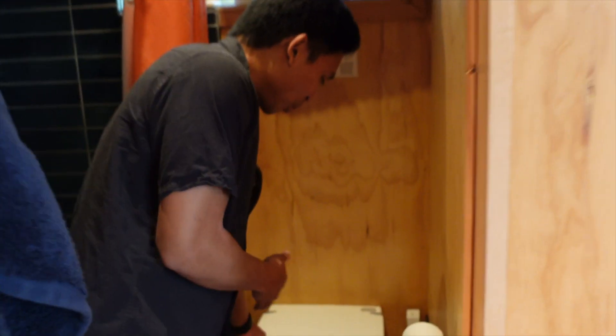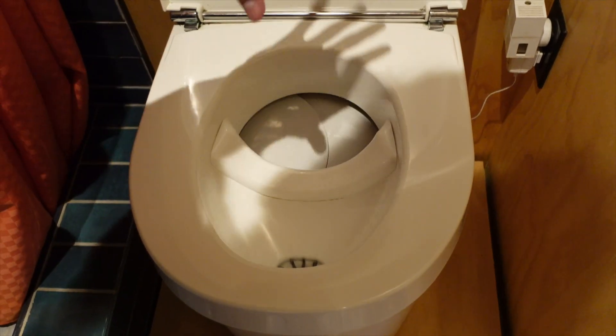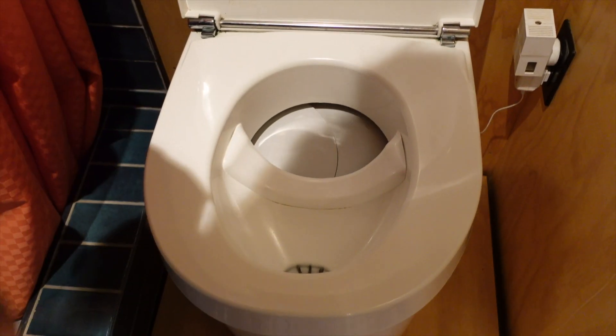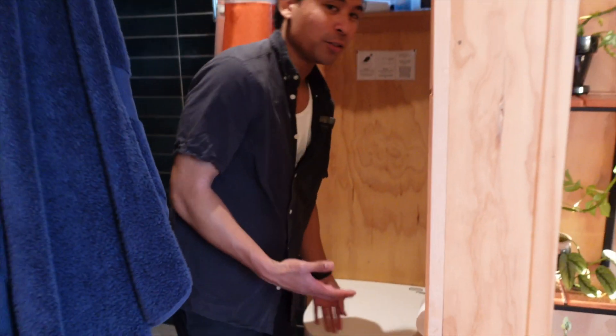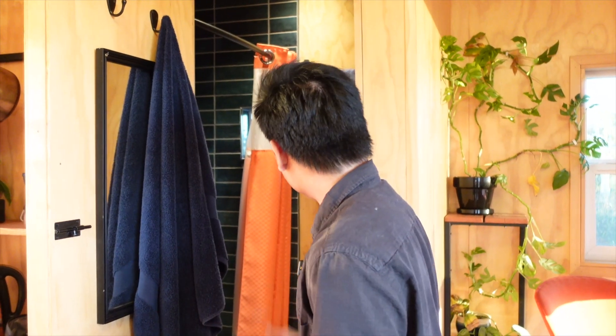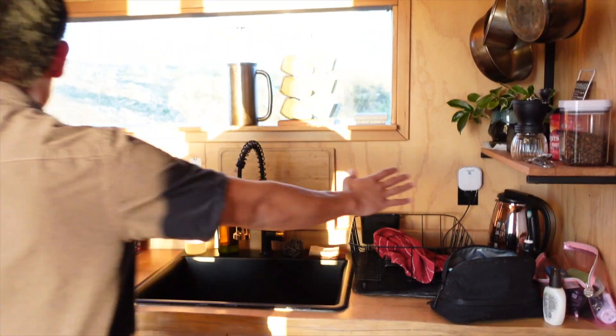We have the bathroom here — I took a shower this morning, there is hot water, whatever temperature you want. The interesting part is the toilet: it's a compostable toilet, divided into two parts — number two up top, number one down below. There's no real flush, so if you use it a lot during your stay it might smell. The host was very kind to provide shampoo, body soap, Febreze, air freshener, and towels.